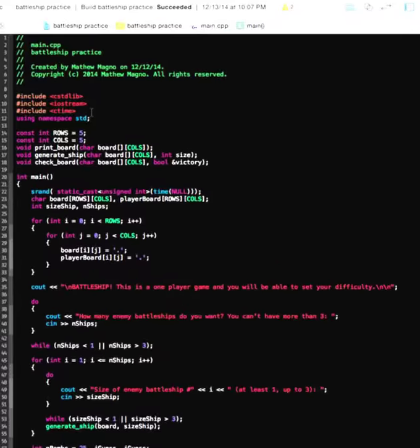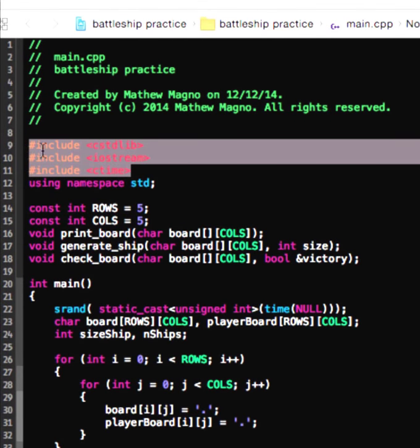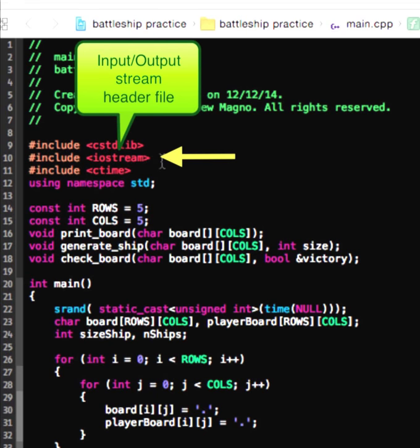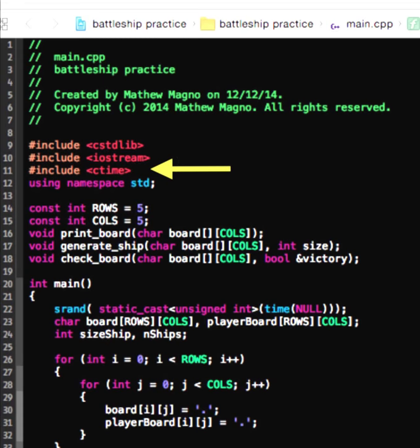First of all, I want to talk about some header files that we need to include into this game. The first one would be our C Standard General Utilities library, and this is basically just a header file that defines several general purpose functions. The one we'll be using is the number generator function. I want to include an iostream header file so we can include some input and output there. And then we'll also include the ctime header file, which just contains definitions of functions to get and manipulate date and time. And we will be coding in the standard namespace, so our code will be a little bit easier.